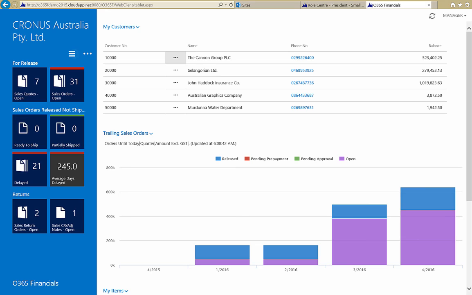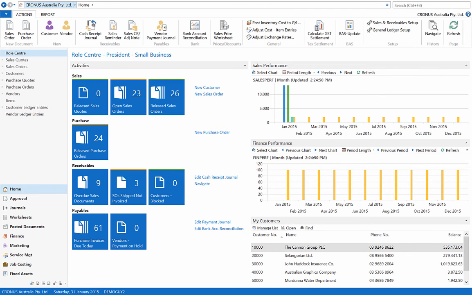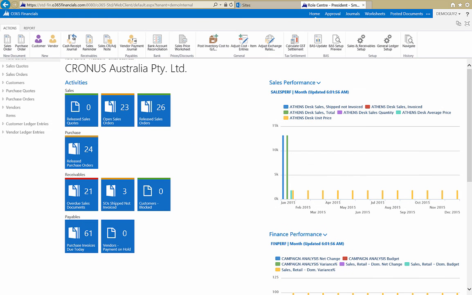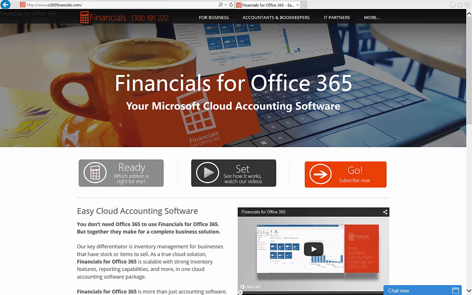Any processes I run, documents we create, and personalizations undertaken in a version of Financials will translate to my other two versions of Financials. So there you go. We have seen the overall capability and functionality available to us through the standard edition. We have seen the downloadable, web, and tablet versions of Financials, providing an extremely flexible solution which can apply to any business. Furthermore, in the time it has taken us to go through the standard edition, users will be able to conduct their day-to-day business functions in a timely manner. And that's the standard edition of Financials for Office 365.